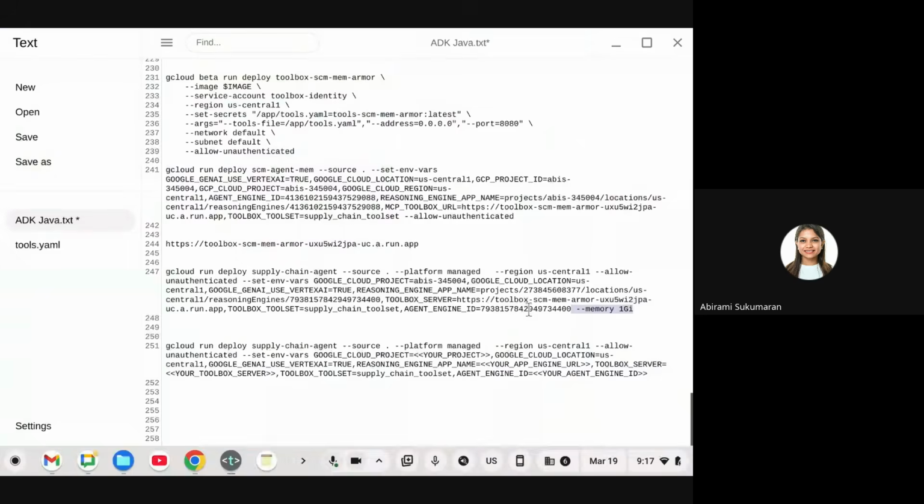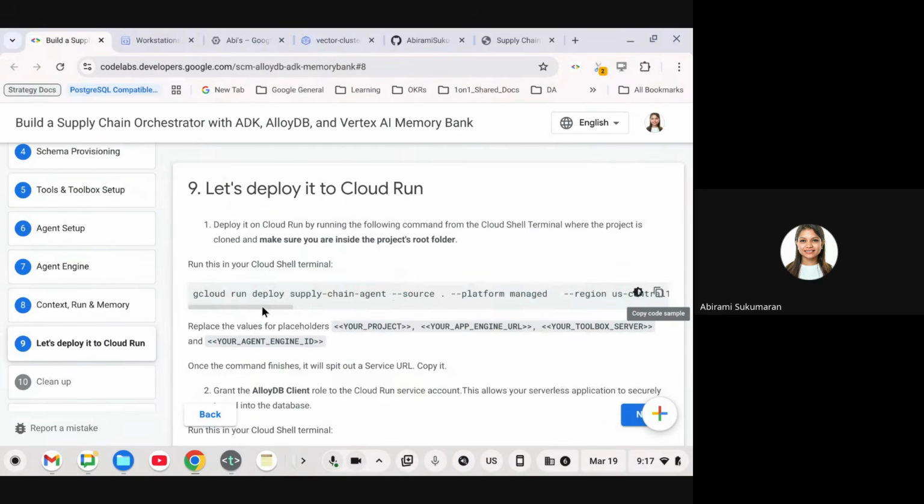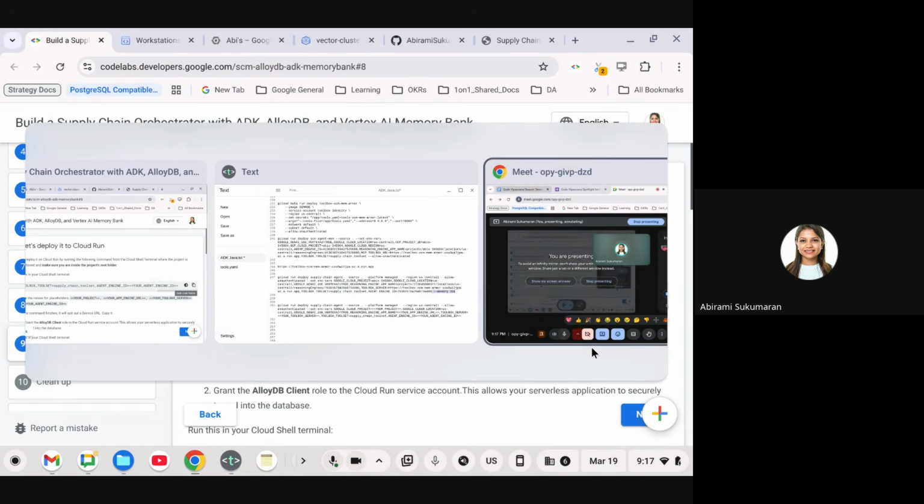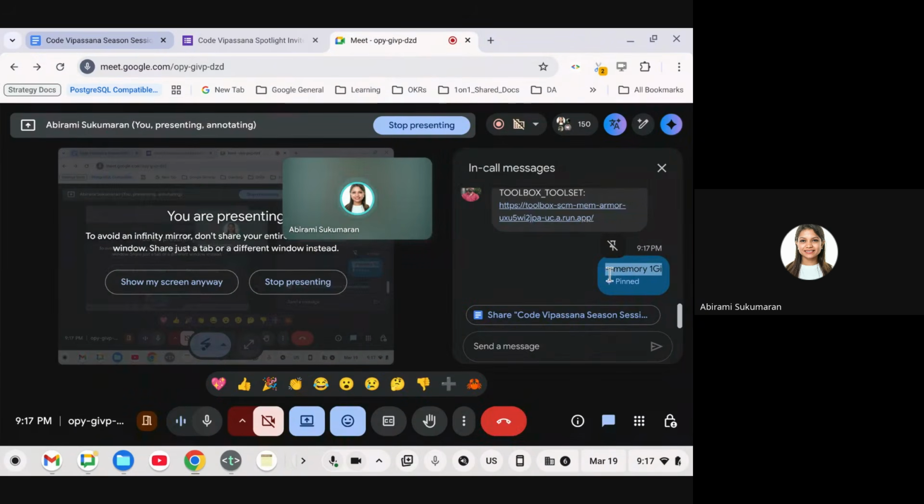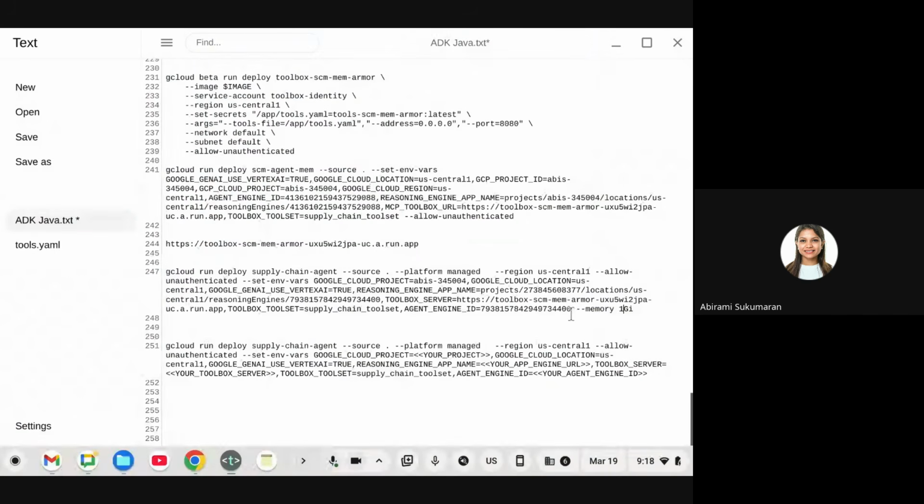If you go to the code lab, copy the gcloud command, replace the placeholders from your .env file, and append this bit at the end with a space. I have already included a space, but if the space is not getting copied, that's fine. Just introduce a space at the end of your gcloud command after you have pasted the agent engine ID. There should only be one space.